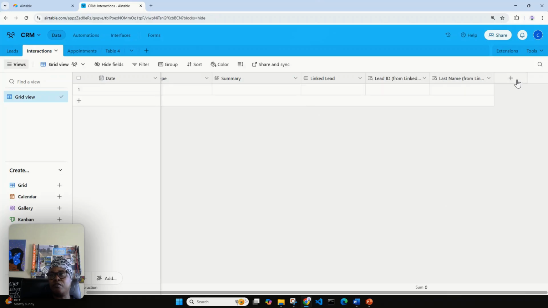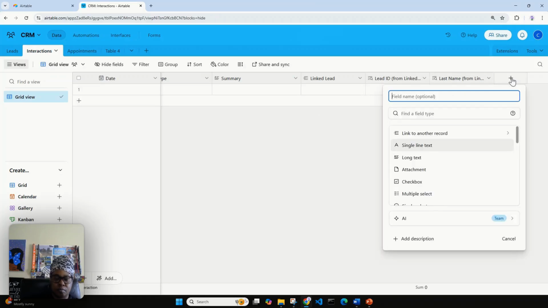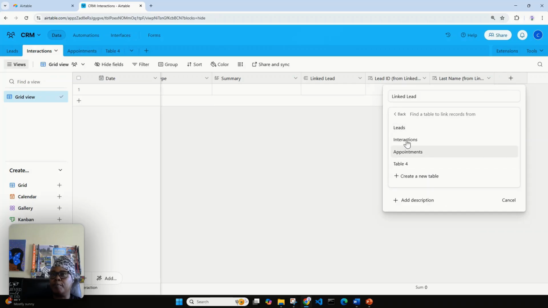Let's say, for instance, I am linking the lead, and then I'll delete it. I'm going to put linked lead and I'm linking to another record. You see it pulls in all of the tables in our base.